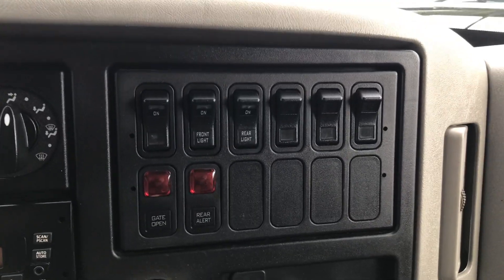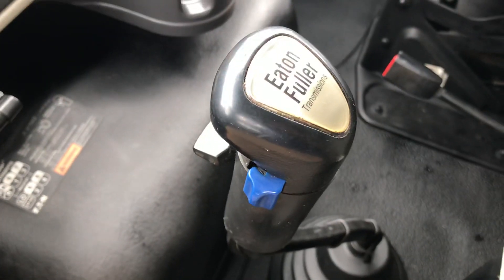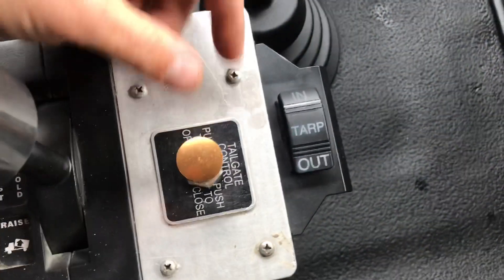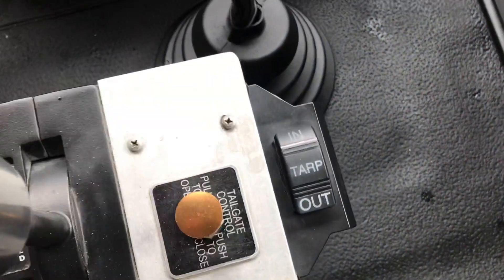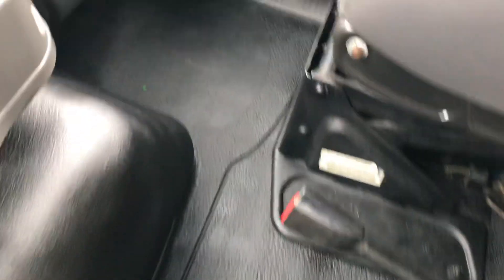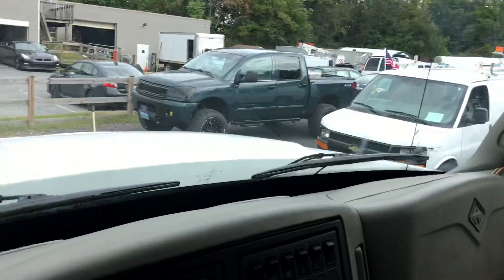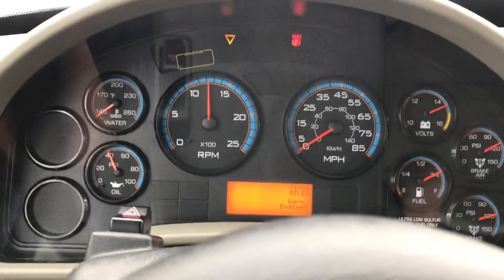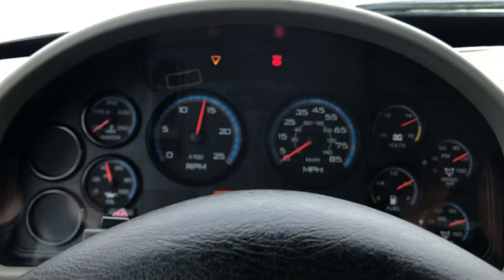It's got some different work lights throughout. Obviously it's an air brake truck and we have the 8LL transmission. Our dump body controls are on this lever here, we have our tailgate locks there, and our tarp — which I cannot get to work, could be user error — but otherwise the interior is in really nice shape. The floor, dash, and headliner's not sagging. Overall everything inside is just in really good condition. We do have some lights on the dash that we'll get taken care of.